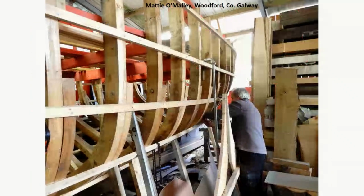Only through a network of enthusiasts, and one in particular, John Tynan, the secretary of the Cork-based Curragh Rowing Club, I got to visit Matty O'Malley. Matty had been busy in his timber yard in Woodford, County Galway, building a large knobby from the design and measurements of the Santa Maria knobby that was built in 1918 for the Clougherty business family of Roundstone, County Galway. The Santa Maria was built by Bartley Clougherty on Inishnee, County Galway. While obviously talented in working with wood, Matty sails and has a knowledge of the history of the knobby that he acquired partly while researching the boat on the Isle of Man.